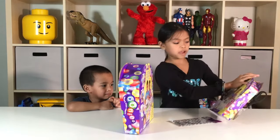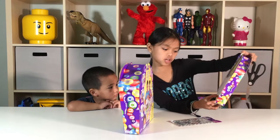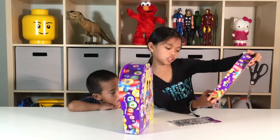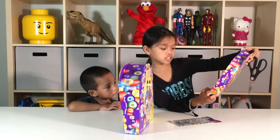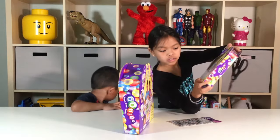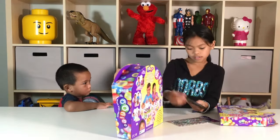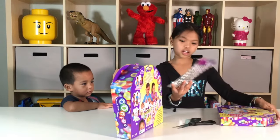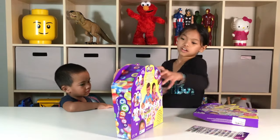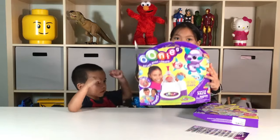And in the smaller pack, there are 90 Oonies pellets. There are 12 blue, 12 orange, 12 pink, 12 green, 12 purple, 12 red, 6 yellow, 6 lime, and 6 teal. And here are the eyes. The eyeballs. So we should start opening up this big box.